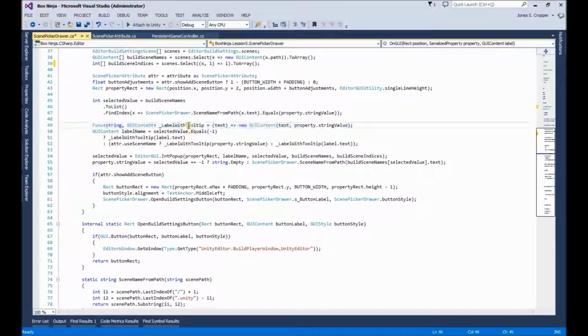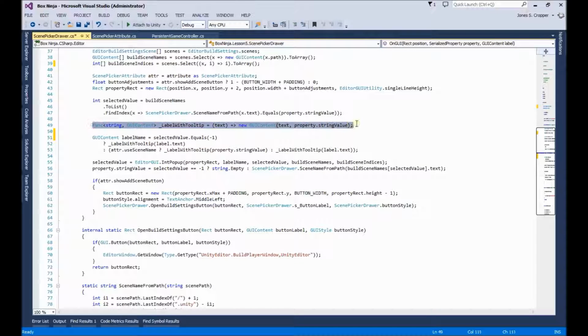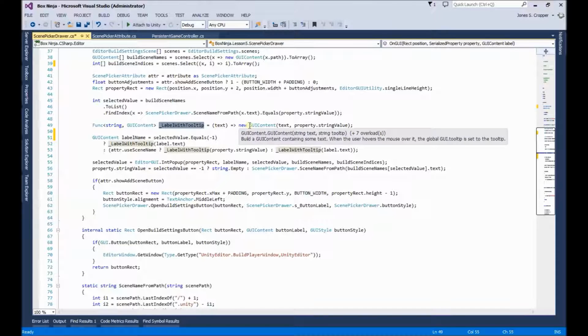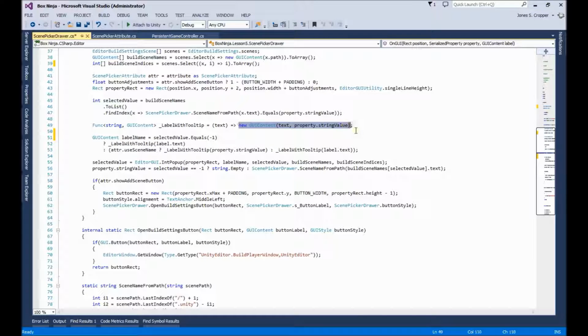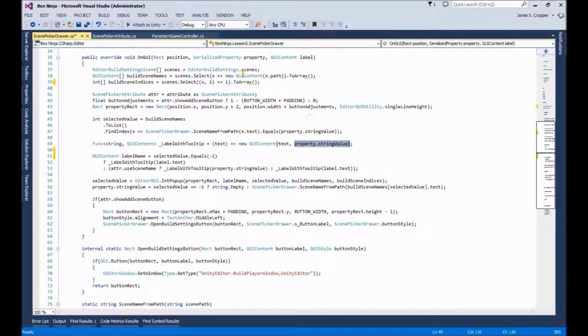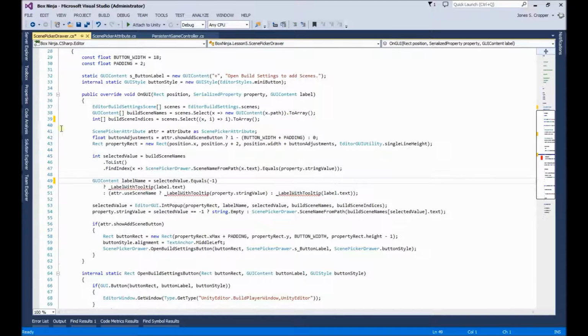So now we declare a way to draw our tooltip because we want to update it. So if we use in our attribute that were passed in, right? This is a lambda, an anonymous function. So anything that calls this, just pass in some text, a string parameter, and we'll convert it into a GUI content. Right. Speaking of which, oh, this GUI content has a tooltip. So it could probably just be used here also. Yeah, you know it actually can. Let me do that now while I'm thinking about it.